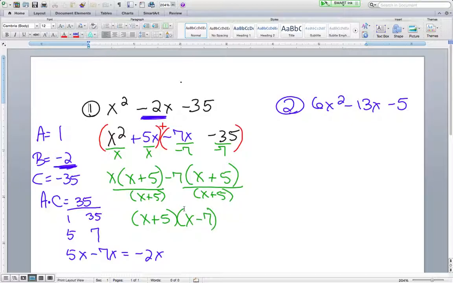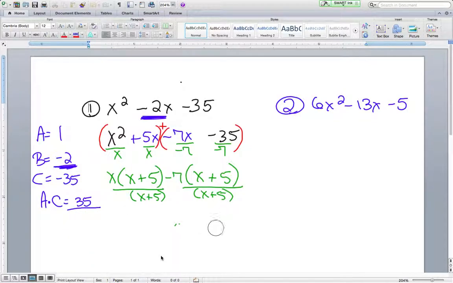This factor technique, this A times C thing, works every single time that the expression is factorable. However, it gets kind of hard if your product of A times C has a whole bunch of factors, say like 4,000. Now, we also learned about a square root trick where we could try that, and I can't go to a next page, so you just have to be patient. I'm going to have to do some erasing. Let me try my square root trick on this one and see how well it works.